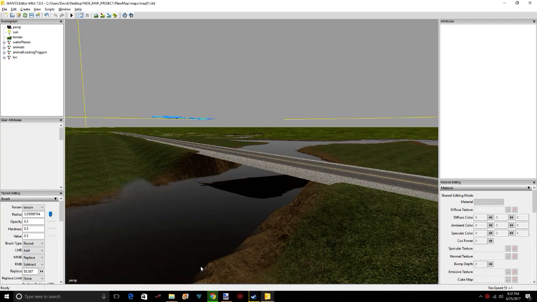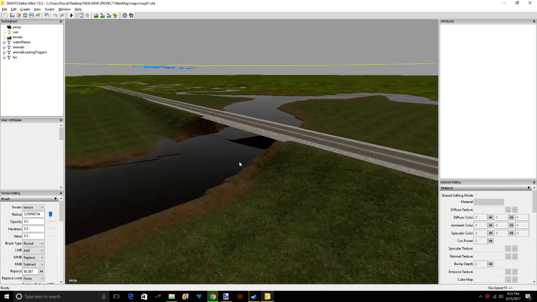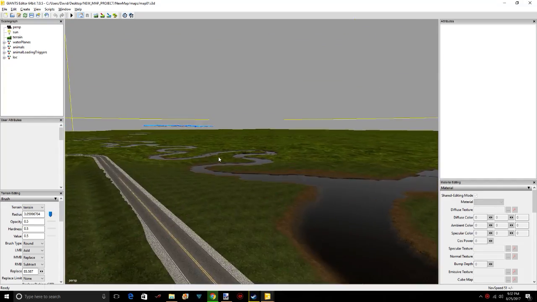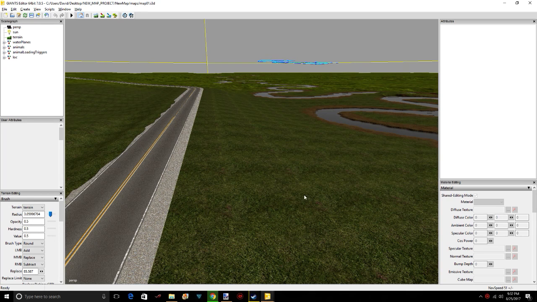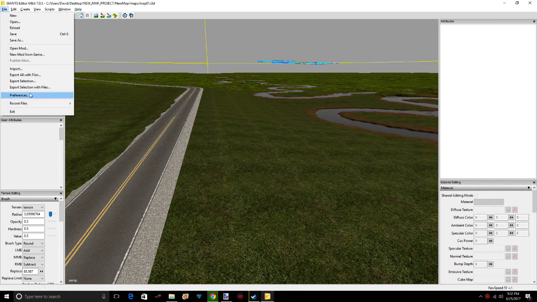I've already got this map open. This is my new map project. So I'm going to come in here, and let's say that we want to place this sign right in this vicinity. Again, we're going to have to open this map up, a new i3D. You know, you're going to go through the whole steps of opening up the map. And once you're in your screen, I'm going to go to File, and now I'm going to hit Import, since I want to import something into this map.